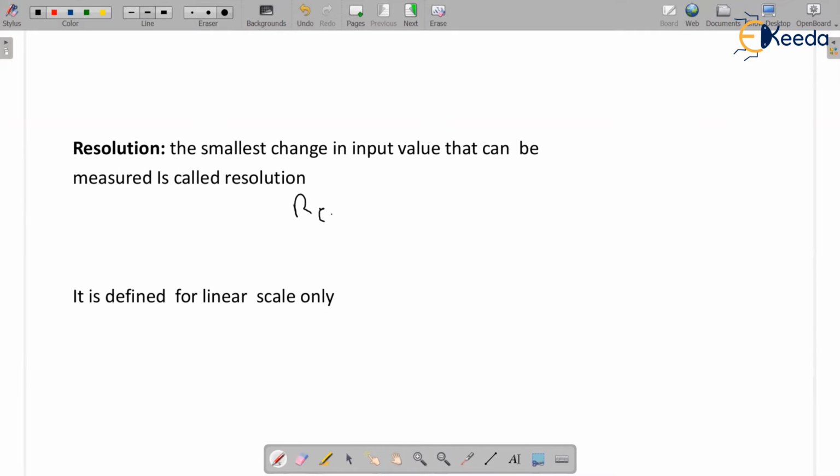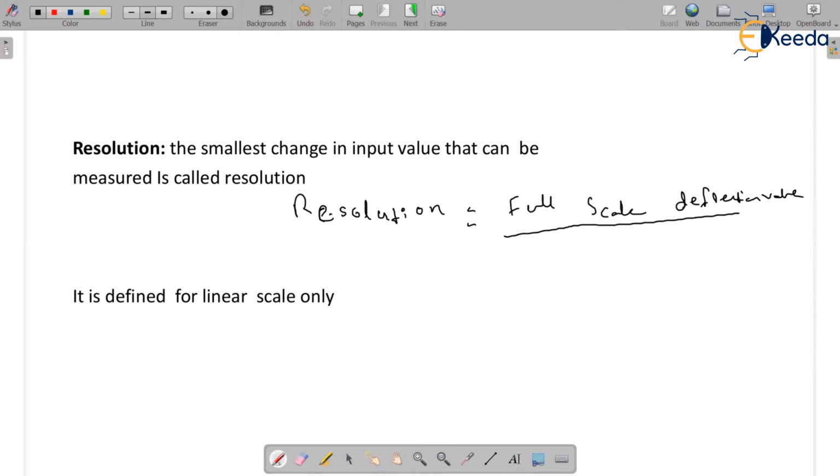So I can give a formula of resolution as full scale deflection value by total number of divisions.